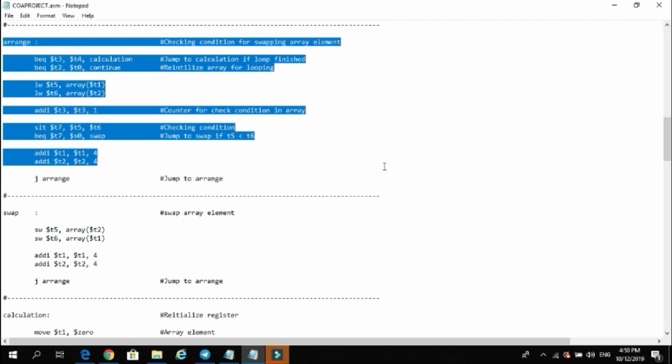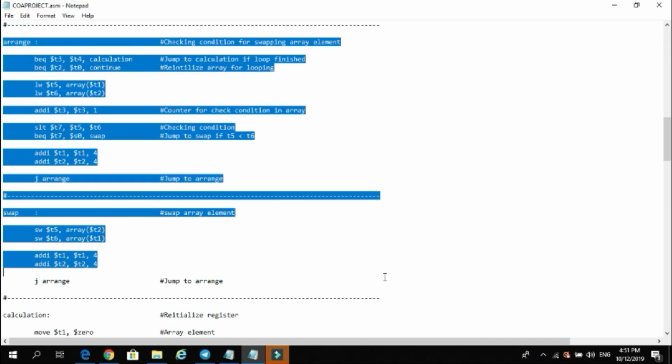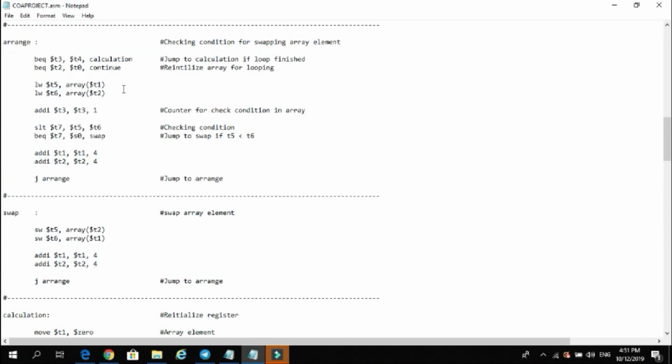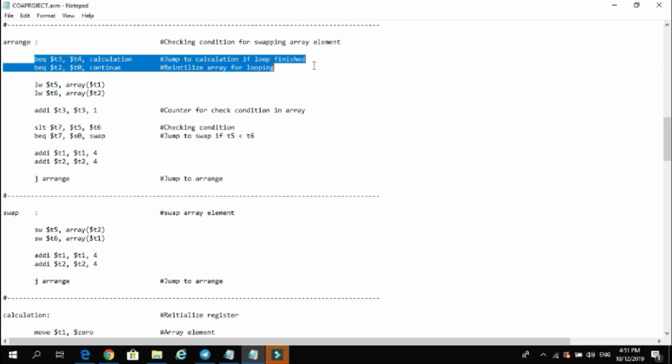In this arrange part, we check the condition for swapping the array elements. As we know, we have to arrange the numbers in descending order, so this arrange and swap section is used for the descending order of the program. Here the BEQ, as I said, is equals to. These both lines are for the conditions.